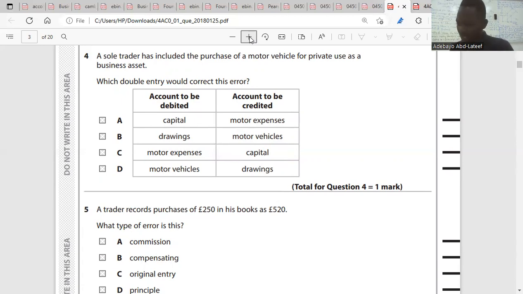So we have a double entry transaction here, motor vehicle account, which he purchased as an asset, and drawings account. So how do we record it? You debit the drawings account and you credit the motor vehicle account. Which answer is that? Yeah, great, B. Don't do it on there, just leave it. Continue on your paper, please. I'm going to give you this note anyway. So is that clear, please? Question 4, is it clear?